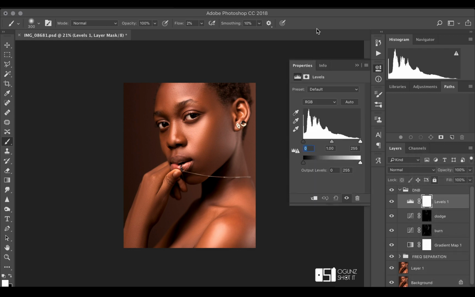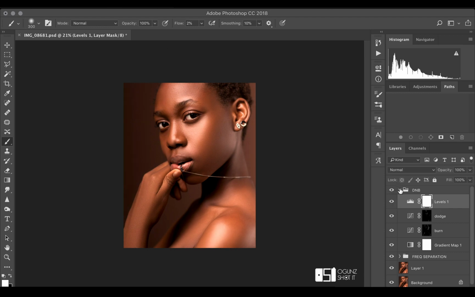I mean, there's really no particular procedure. It's just whatever works for you, whatever looks good for your image, whatever you feel is good for your image. It's good for your image after all. So I'm just trying to pop it up a little bit. That's pretty much what I use my levels for. Let's see before. You can see now I just added more life to the image. Let's see before, now, just very little, subtle.